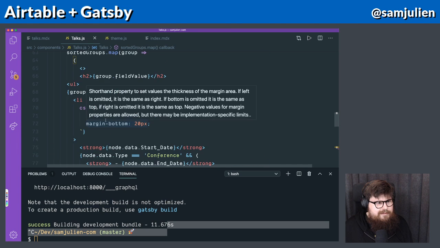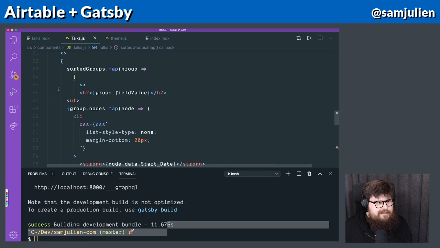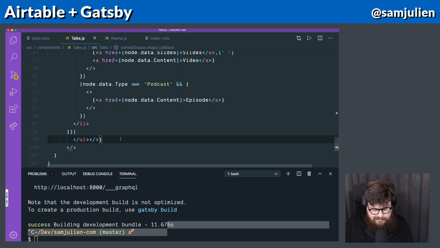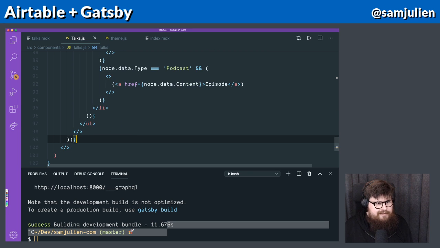Group. Oh, and then I need another parentheses and the bracket. Like that. There we go.